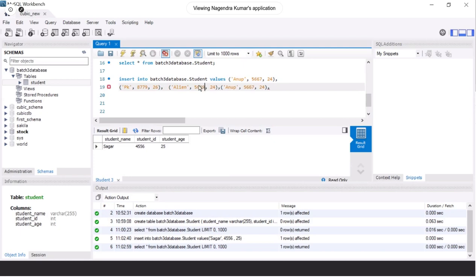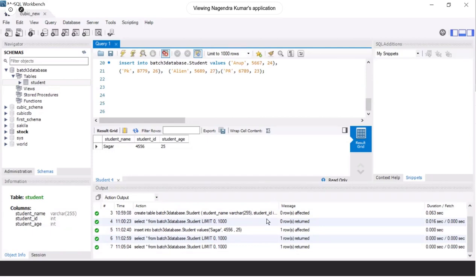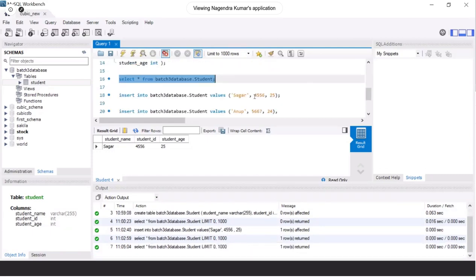This is to insert multiple rows. I'm just executing it. For a single row, what did we use? For single, we just use this one. And here we gave Sagar. For adding multiple rows, we are using this one. I am going to execute it. And it got executed successfully. For viewing the results here, I have to run this query. Oh, it was not inserted. I think I did not execute this query. Let me execute it again.